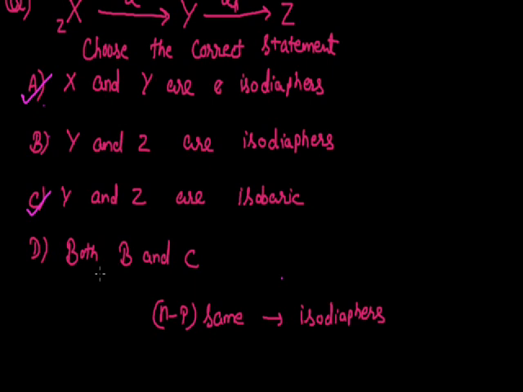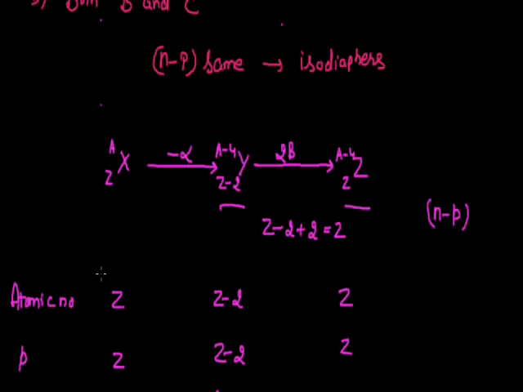So this kind of problem is asked based on this concept, and since these are quite easy, they can be solved like this. Now a very important piece of information that we can also get from this question is that whenever the emission of a beta particle occurs, the resultant nuclei is isobaric to the starting parent one. Like here we can see that this nuclei Y, when it emits a beta particle, is converted into Z, and we have proved that Y and Z are isobaric in nature. Due to the emission of a beta particle, mass number A does not get affected.